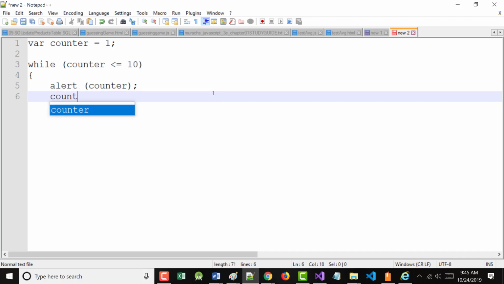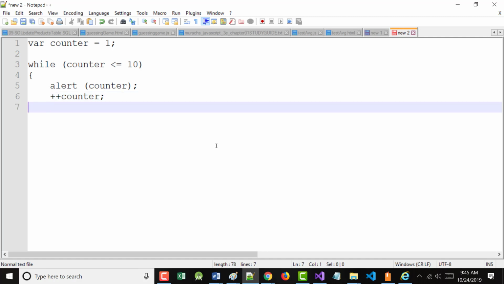Counter, you can either say counter plus plus, or plus plus counter. It doesn't matter. But what that's going to do is print out 1, then on the next line 2, then 3, then 4. Does it make sense?